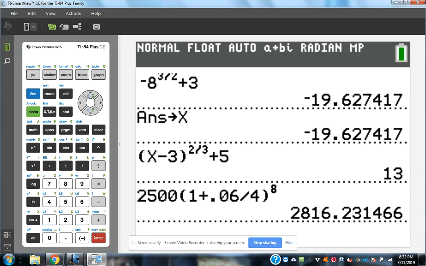We started with 2,500. Take 2,500 away from $2,816.23. This is what the account has in it at the end of that time. We can choose to pull it out at that time or leave it in there. But we gained, subtracting away our principal investment, 316 out of that by just doing nothing, by putting that money there and not touching it. Now, that's if you don't put any other money in there. If you change the account balance by posting money to that account, then that's going to change the formula. It's going to account for a different principal investment for the next time around.